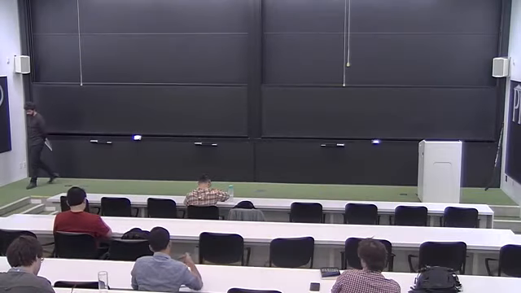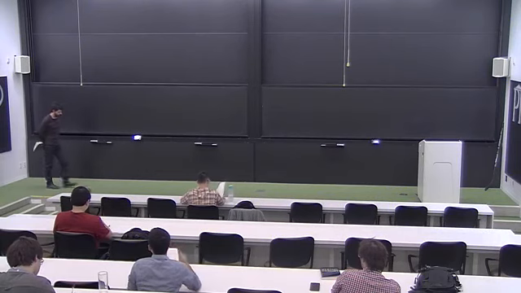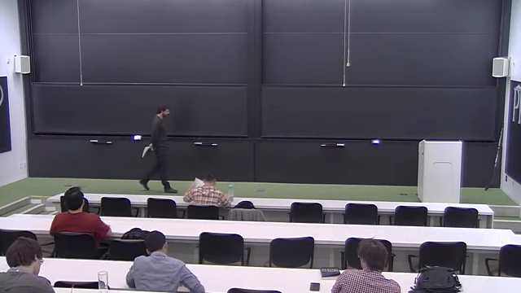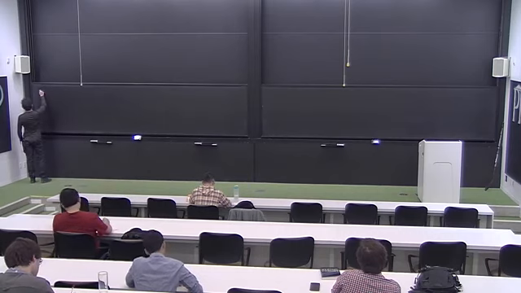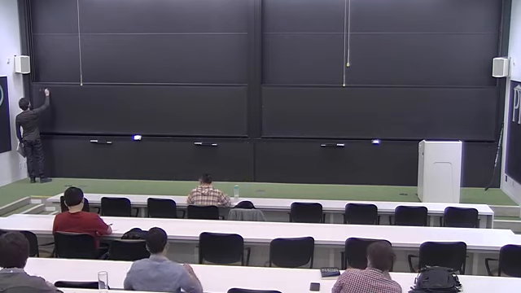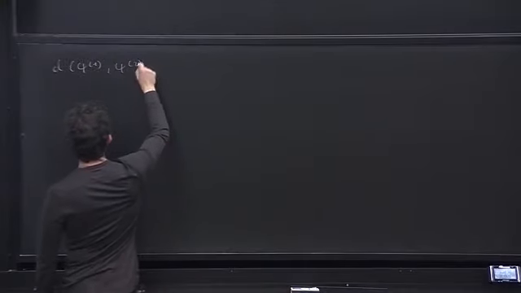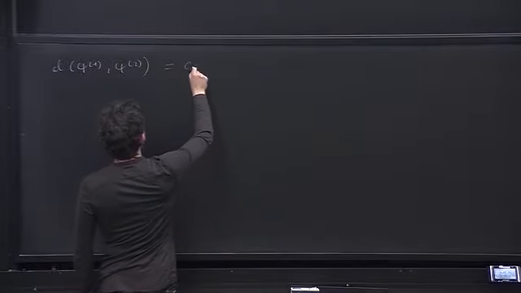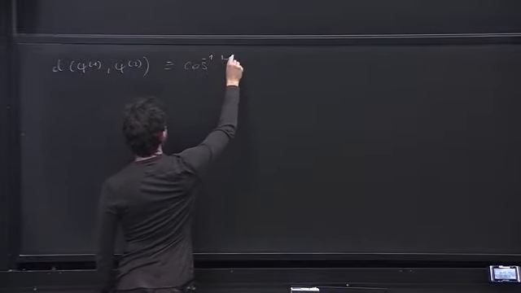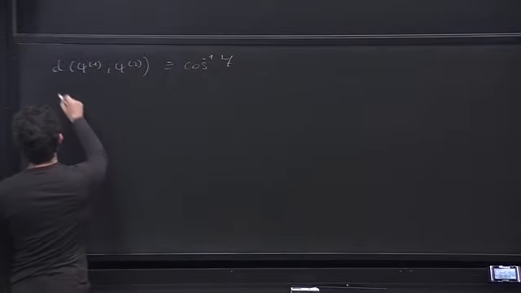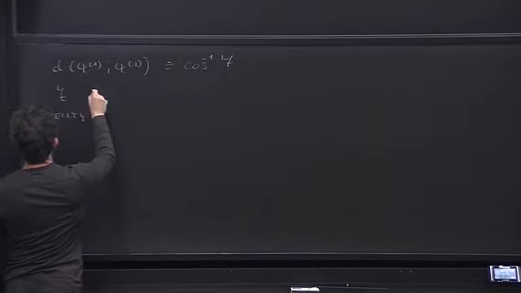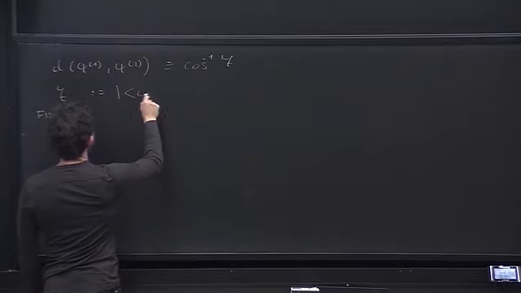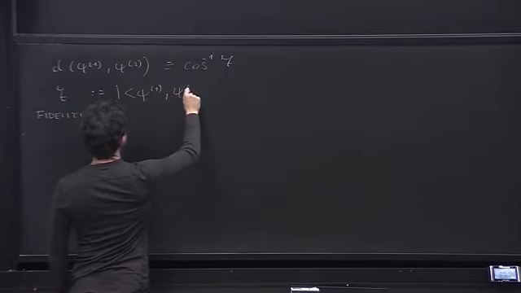So last time we saw that we can give an operational meaning, in terms of statistical distance, to the distance between two quantum states, and that the distance between two quantum states psi1 and psi2 can be defined in this way, where f is called the fidelity, which is just the absolute value of the overlap between two states.